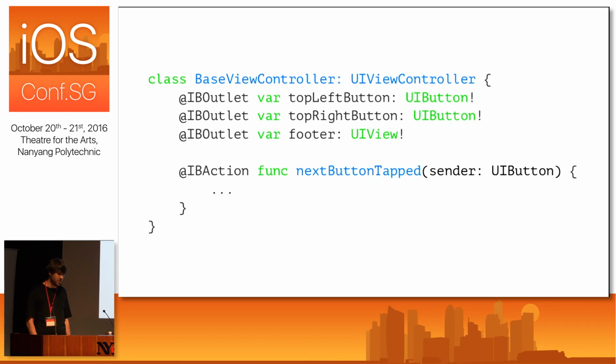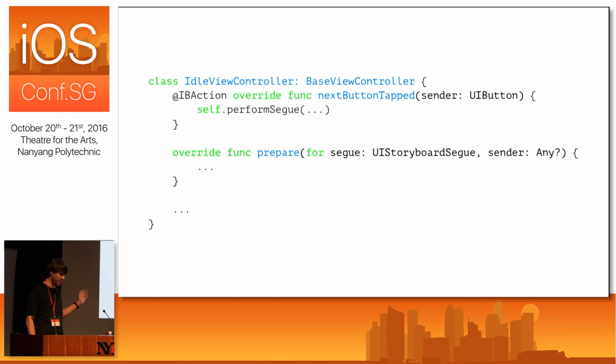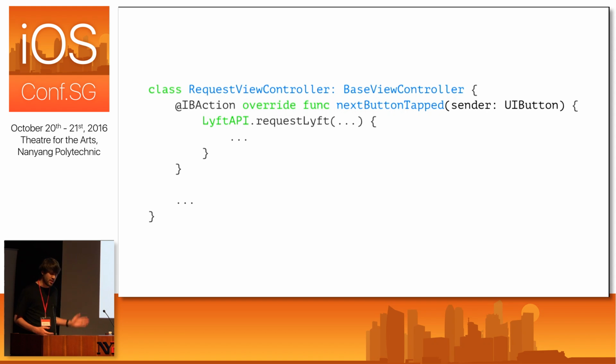And so maybe something you would do would be create some base view controller like this, where you have some outlets and some actions that you want to unify for shared behavior. And then you'd create a subclass of your view controller for that first one on the left, and you'd set up the outlets or override the next button tap function to do whatever you want. So far so good, I guess, depending on how you feel about view controller inheritance. And then you'd subclass it again for the next view controller and override it, do something different. Probably eventually the different screens would diverge, and then it might get a little hairy because your base view controller would have properties that you were only using in some subclasses and not others, and then the abstraction falls apart. But we're not there yet, I guess.